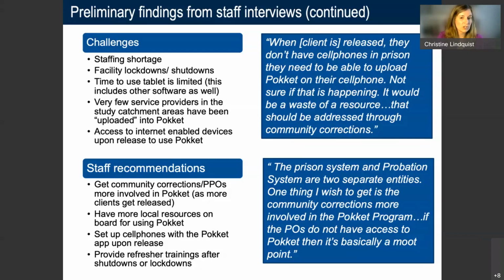Getting community corrections more involved in Pocket, which should happen as more clients get released. And there's a quote to the right that illustrates that. Having more local service providers uploaded into Pocket. Trying to set up cell phones with the Pocket app upon release so that clients don't have that delay. And then providing refresher trainings for staff in times of shutdowns or lockdowns where they're not able to use Pocket.